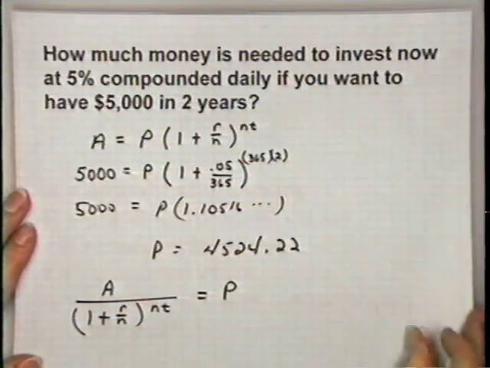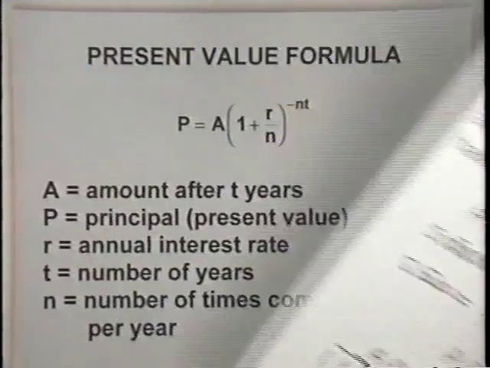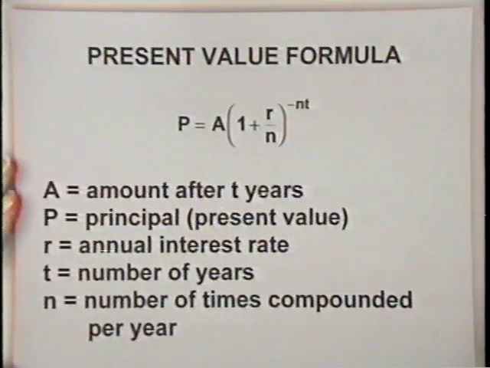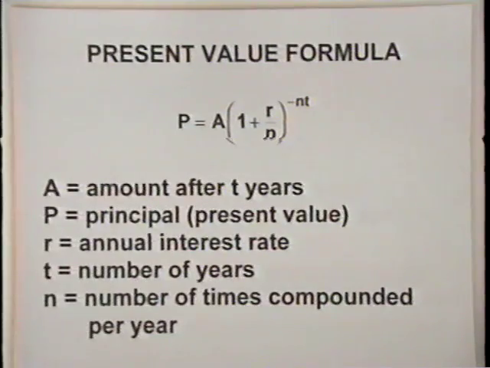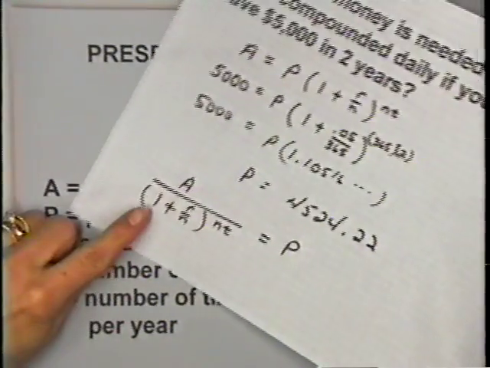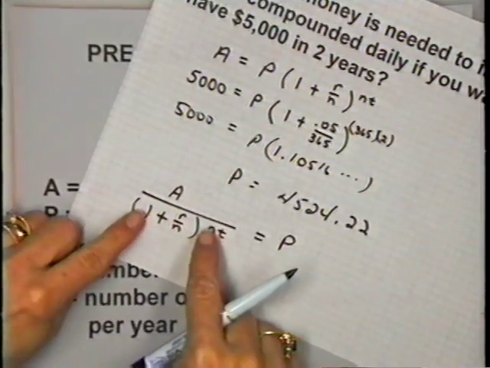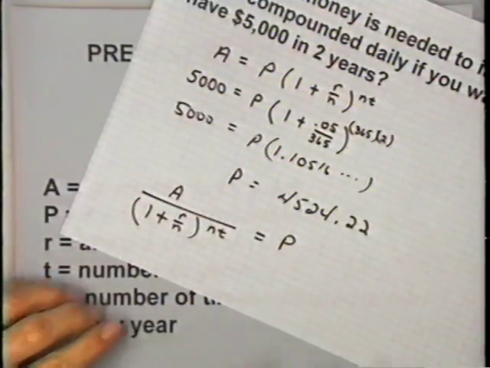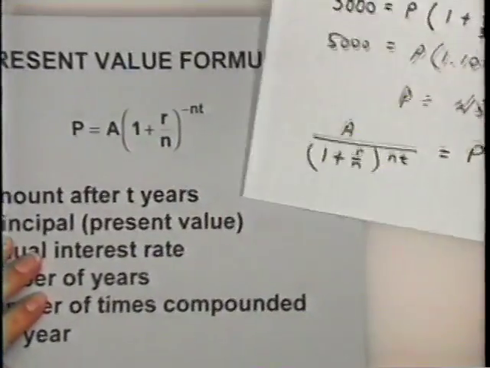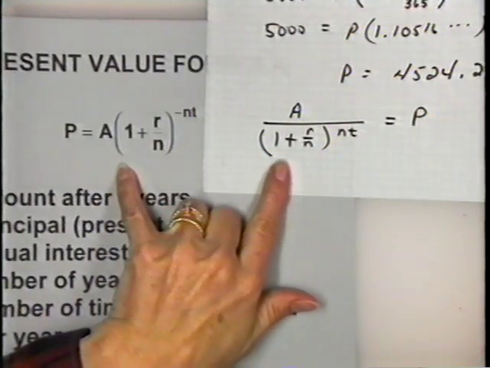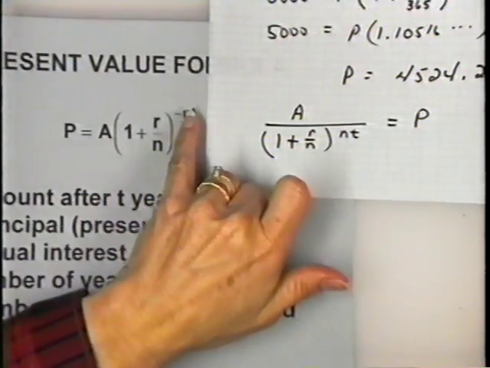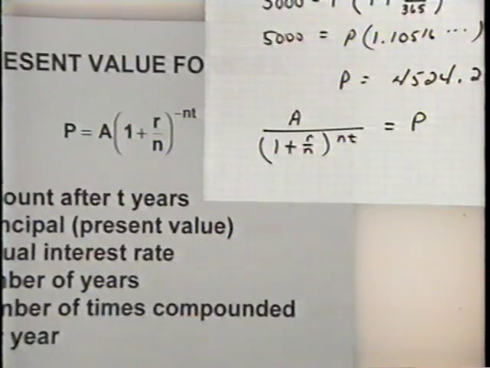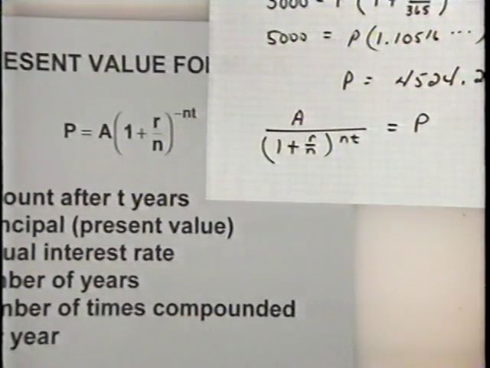Now, if you look at our formula that I'm going to give you now, present value formula, P equals A times the quantity, 1 plus R over N, notice to the negative N times T power. What did they do? Well, remember, if you have something down here in the denominator, if you move it up to the numerator, then the exponent changes to negative, doesn't it? And so if you compare these two, you can see that what we have is exactly the same thing. They've just chosen to write this using negative exponents instead of showing this divide right here. But actually it's the same formula.